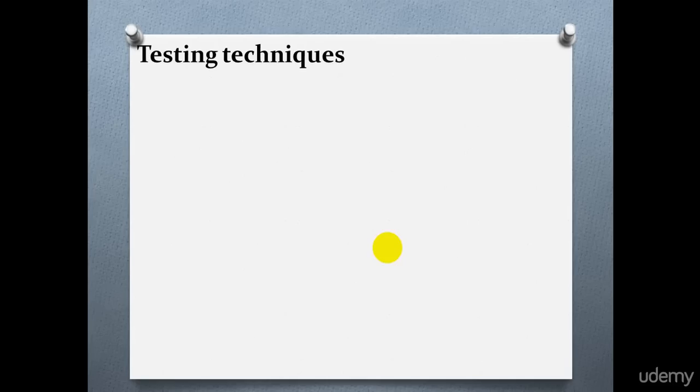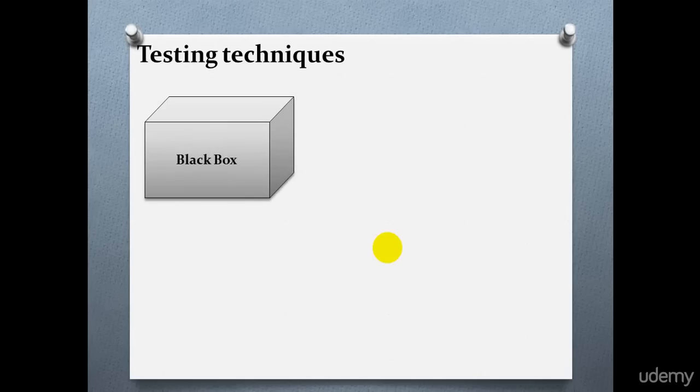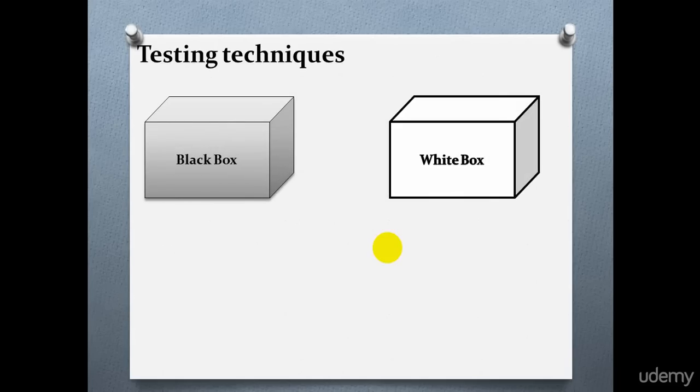Test design techniques are of two types: black box test design and white box test design. Here we will be focusing on black box test design. Black box testing derives test cases from the functional specification of the software. Here the focus is on the behavior of the software and the efficiency of its performance.